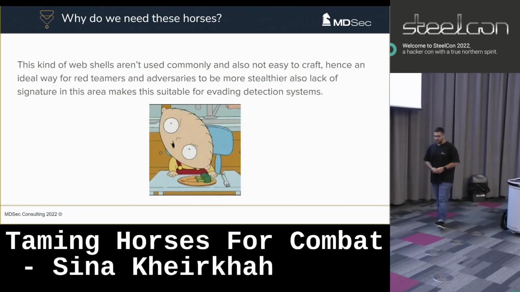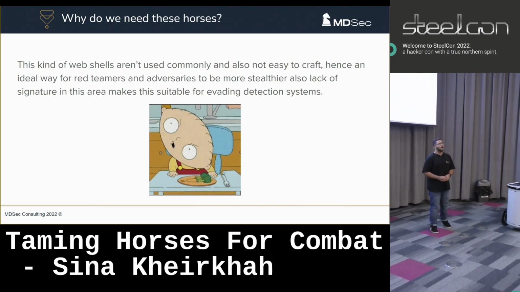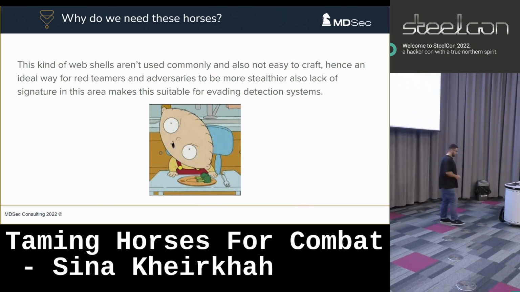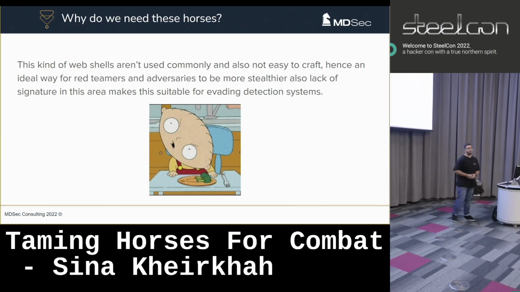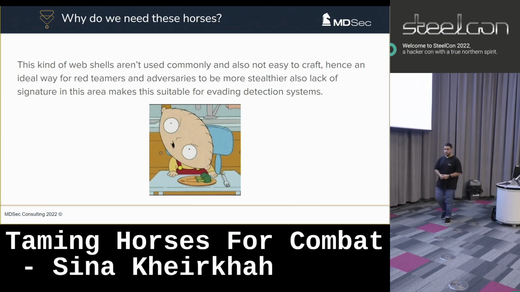The reason we need these memory horses is that not a lot of adversaries, red teamers, or offensive people use them, because they're a little bit difficult to craft. Interestingly, in the Chinese and Eastern market of offensive researchers, they heavily use this technique, but it's quite funny that it's not that well known in the main market.